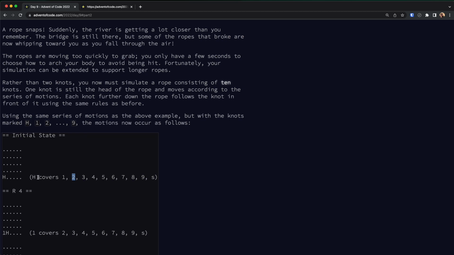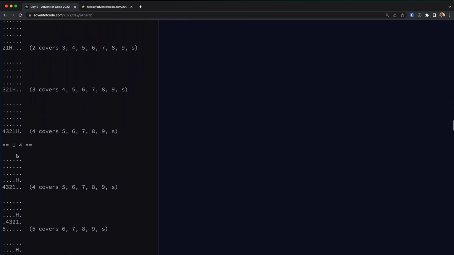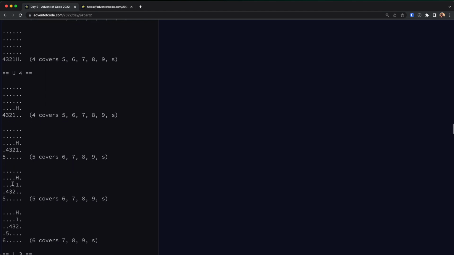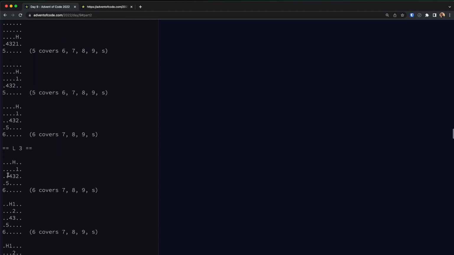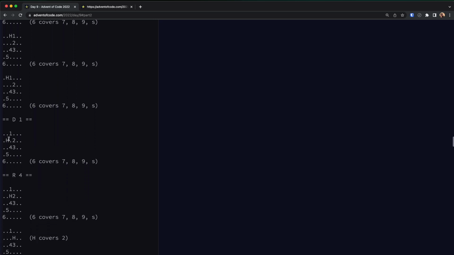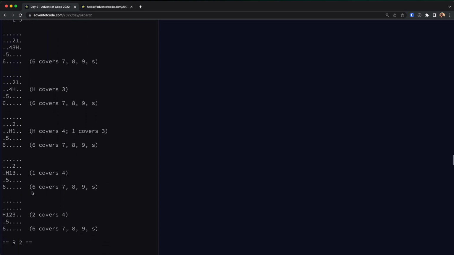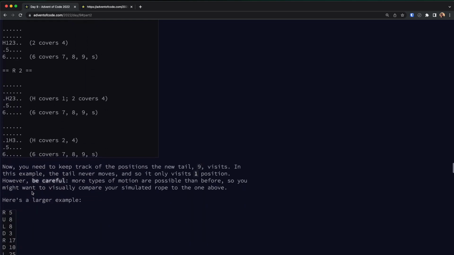Okay, so there are 1 head and 9 tails, or 9 bodies, so to say. Okay, so this is like this, and this is moving. Yeah, so we are getting to 4, 6. Aha, 7, 8, and 9 are also here because the head is not getting far apart. Okay, pretty much the same thing, but with 10 knots.